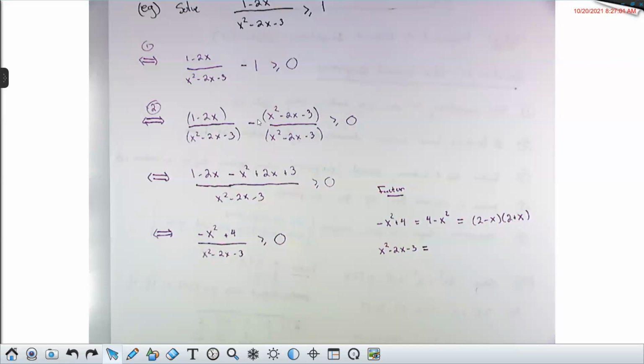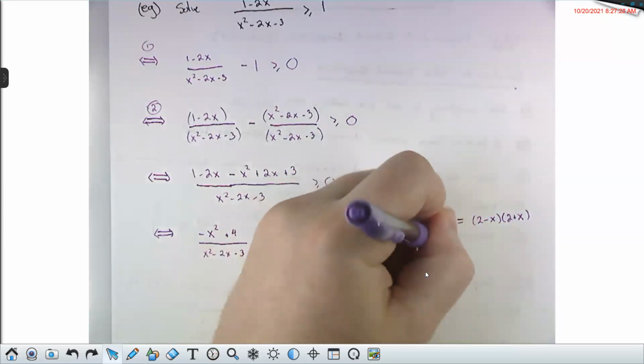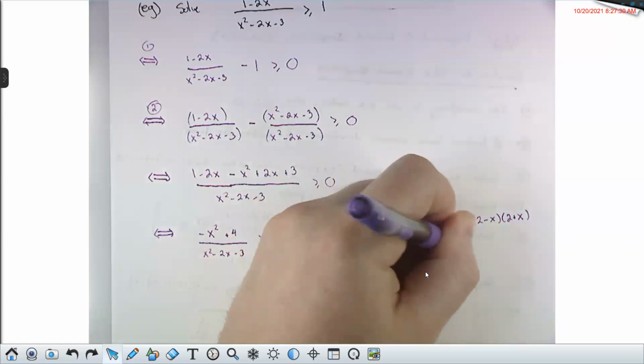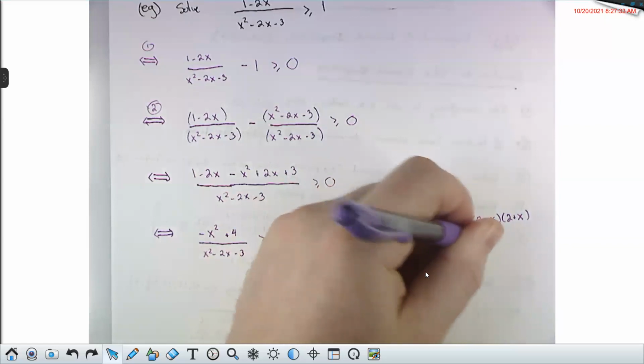Did I lose you guys? Negative 3 and positive 1. Very good. Are we all comfortable with this trick here? Things got a little quiet there. All right, so if I'm adding negative 9 to 4, that's the same as having 4 and subtracting 9. So writing it this way just makes it easier to see the difference of squares. And then this one factors very nicely as x minus 3 times x plus 1.